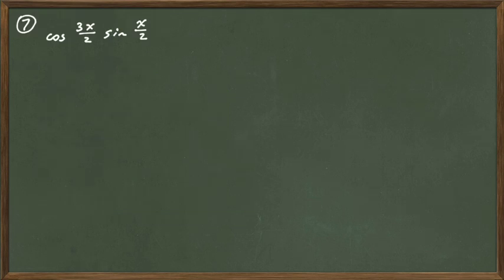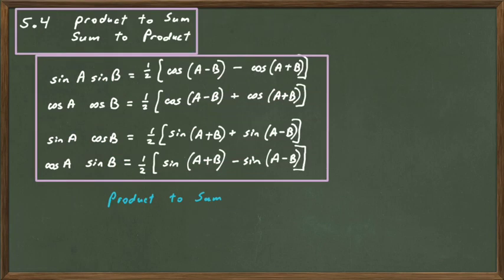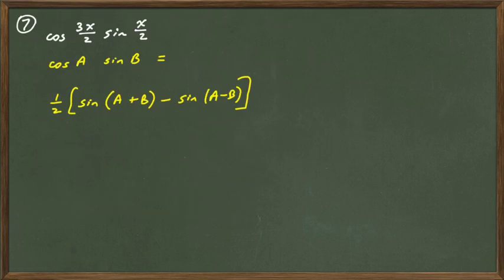Here is number 7. This is a cosine A times the sine of B. So cosine A times the sine of B. I believe it'd be this bottom one. Bear with me while I copy it down. Okay, I think I have it right. Plus, minus, minus. Just verify both signs. And I have plus, minus, minus both signs. So I think I have it written right.